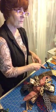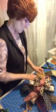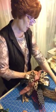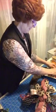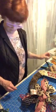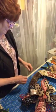I know, the wire really makes it look nice. Maybe if I just create like a nest. What do you think? Like put a nest up here. We want to still stick with our triangles, so I could make a nest here, and a nest here, and then put a couple eggs in it. Oh, okay. What do you think of that? Think it looks good like that? There's got to be a delay on here somewhere.